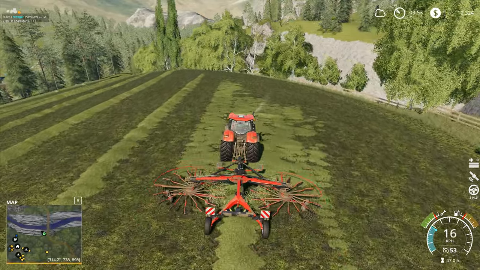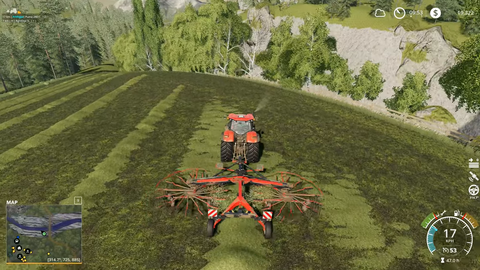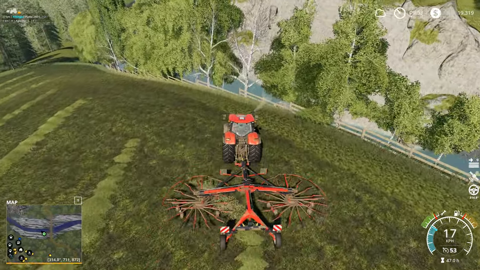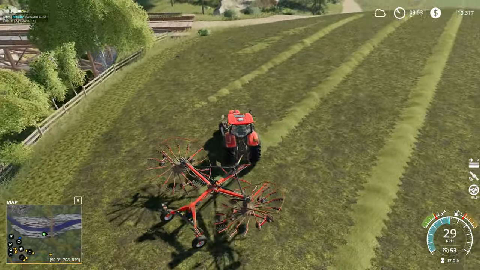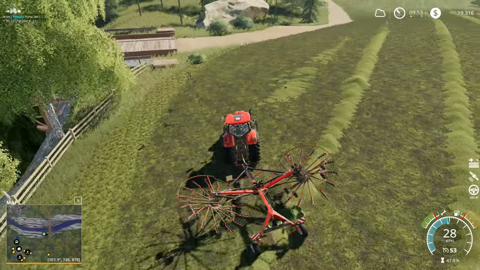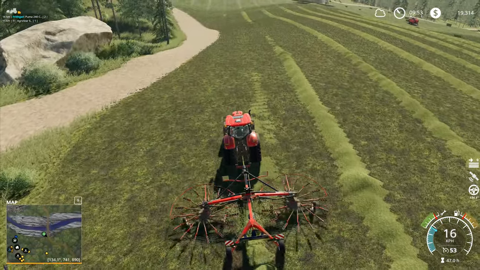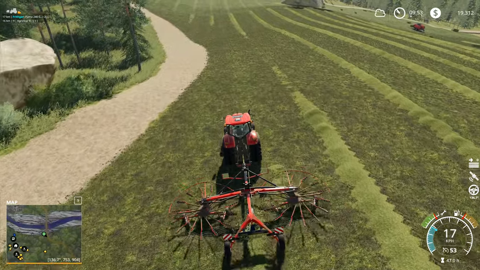And then there's just a little tiny bit there with the rake, which looks like two passes with the baler if we didn't bother raking. I am going to rake it, though. I am actually going to rake that. So I'll pick that one up and then swing around like that. Come over to this side. Lower you down again. And job done. Right, there we go. We've got that bit all finished.